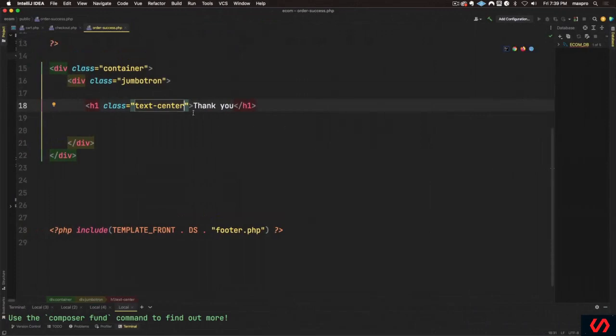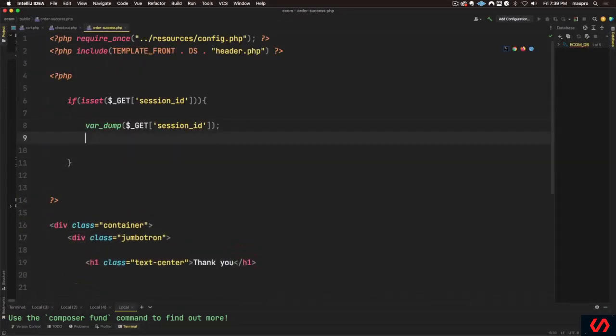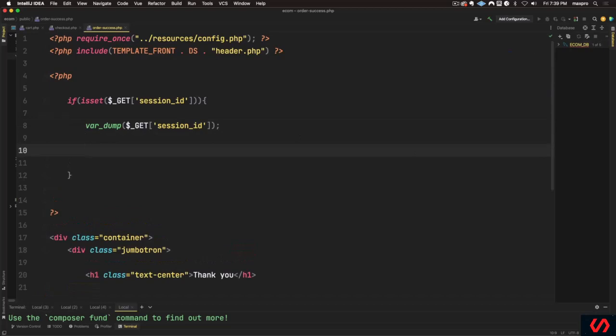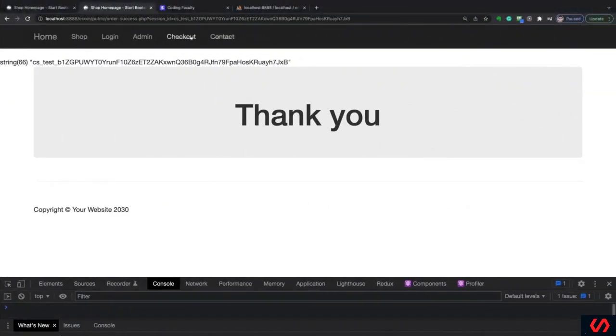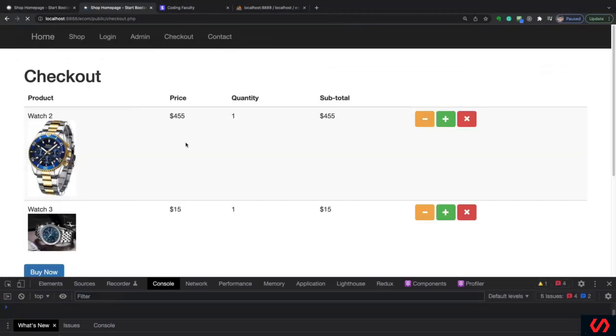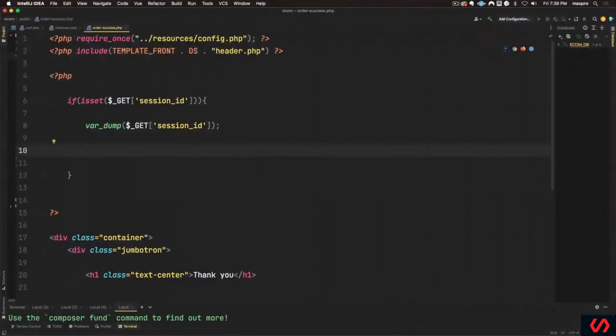So the next step for us, something that I want to do in here, is once the order is created and the session is completed and they are taken to this area here, I want it to be able to delete. We have to unset the variables here because we don't want them to come back after payment, come back to the website and still see this in the cart, right? So we need to unset this, and I'm gonna use a little different functionality here because I want you guys to learn something else. Okay, simple as that.